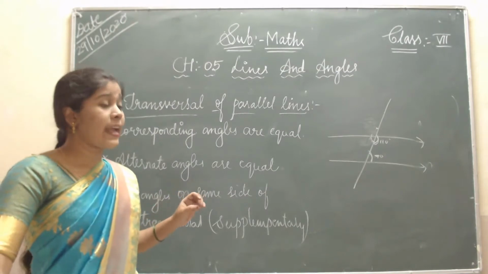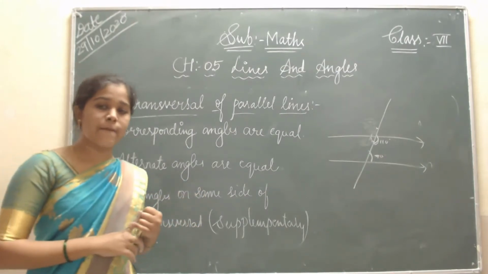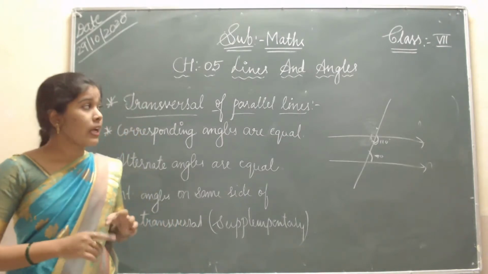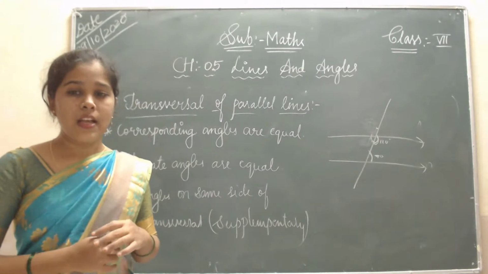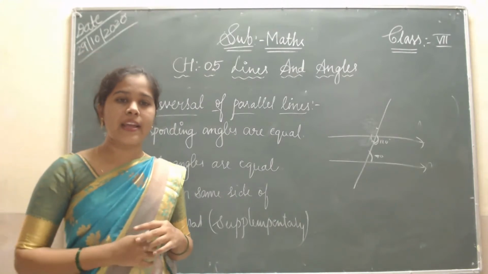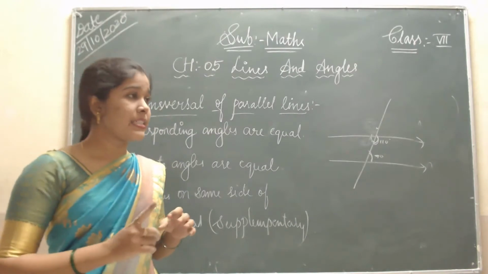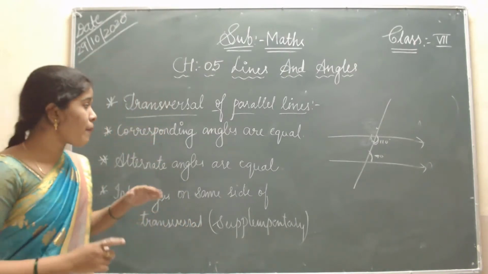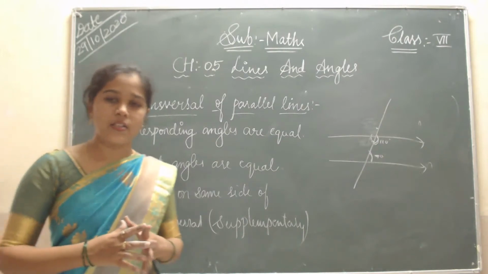We studied these angles: acute angles, supplementary angles, right angle, reflex angle, straight angles, complementary angles. The sum of two angles being 90 degrees is nothing but complementary angles, and the sum of two angles being 180 degrees is supplementary angles, adjacent angles, and we saw many properties in this introduction class.